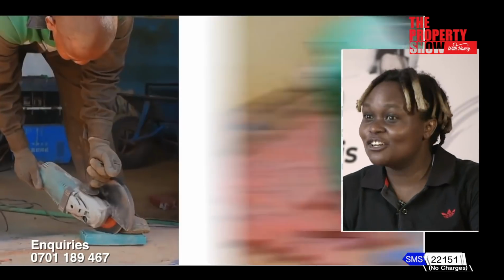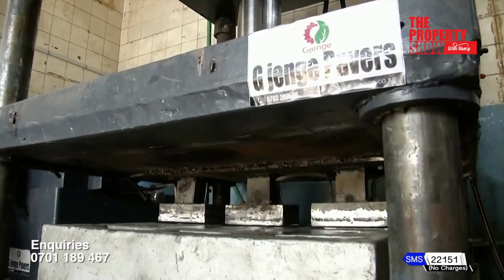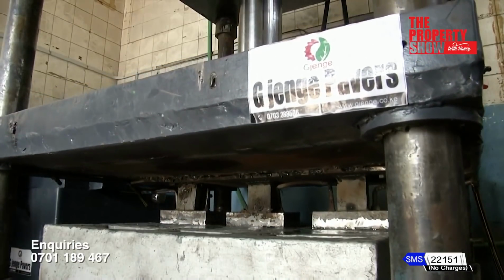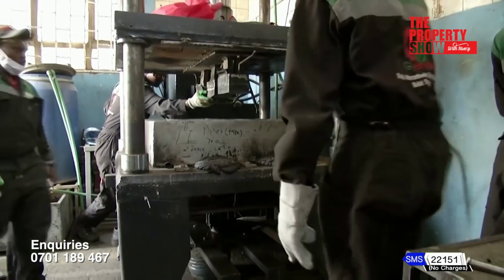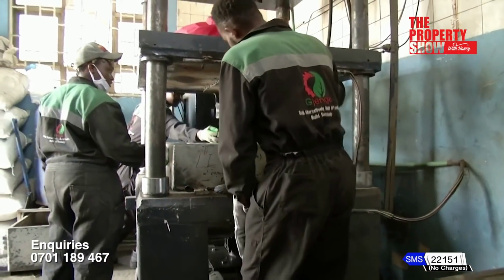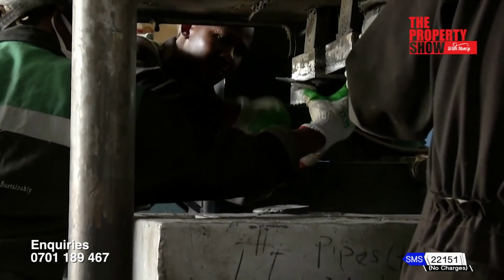If I may divide the challenges into 2 categories, we have the technical challenges and we have the business challenges. The technical challenge is that this is a relatively new concept in Kenya, and therefore we are still figuring out the solution itself and also the product market fit. The other thing is the machineries, we built them ourselves. So every single day we are just learning more and more. How do we make it better? How do we make it more efficient? How do we optimize the machineries? That's on the technical side.